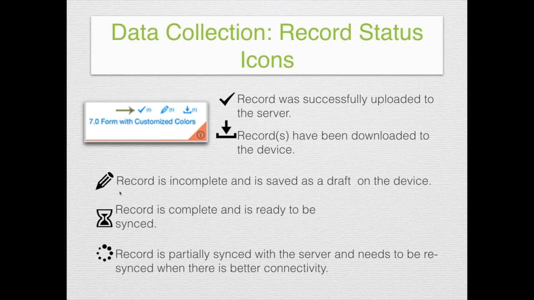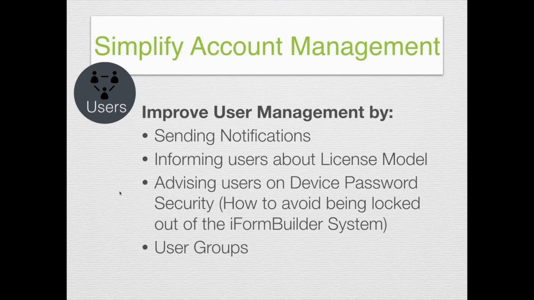Like I mentioned, it's important for the users to understand the record status icons. This is especially important for those users who are in areas where they may not have good connectivity. It's important for them to be aware of these so that they know when they've had a successful sync to the cloud and when the records are still just being hosted on the device.